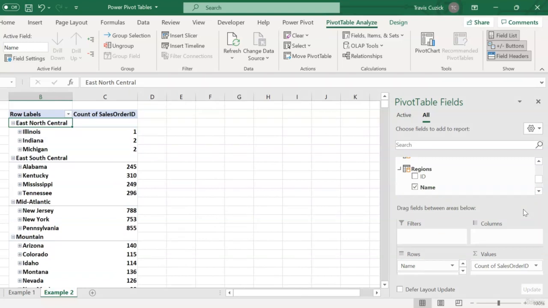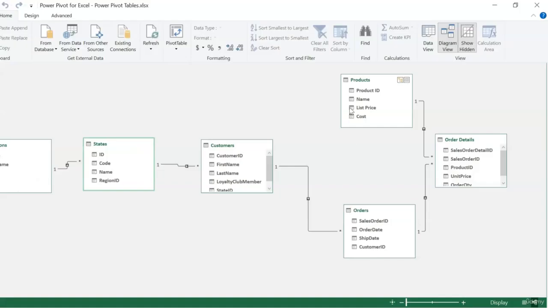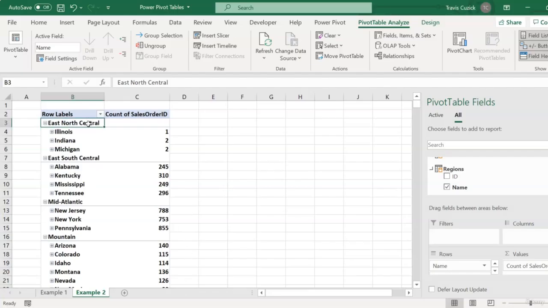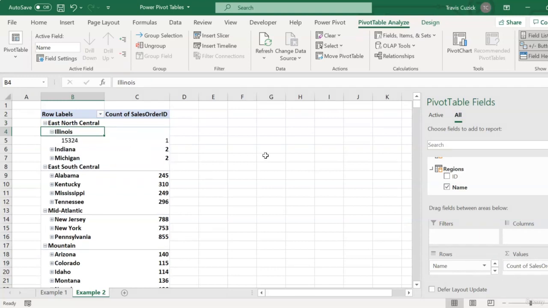Now this underlines another very common pattern when building pivot tables from tables in a data model. Tables on the higher end of the chain of one-to-many relationships, or in the orientation that we chose on the leftmost side, tend to be at the top level of the fields in either the rows area or the columns area. So basically our pivot tables flow just like our data models. You start with regions, then states, then customers, then orders. And if we go back to our pivot, we see that we have regions on top, then states, and then if we drill into an individual state, our customer ID.